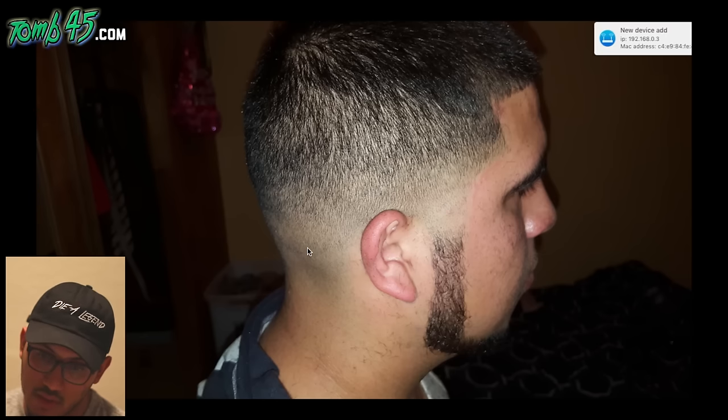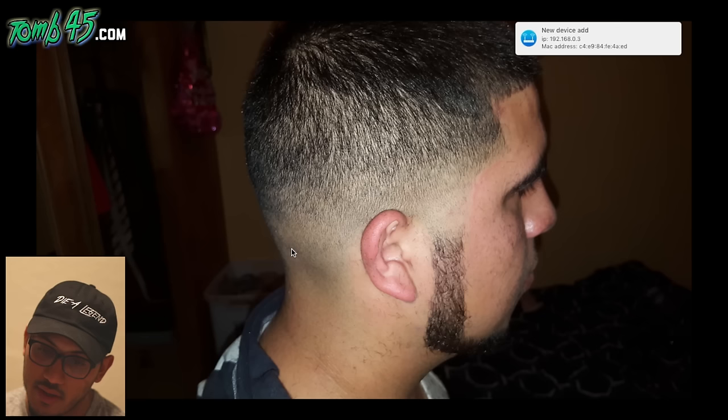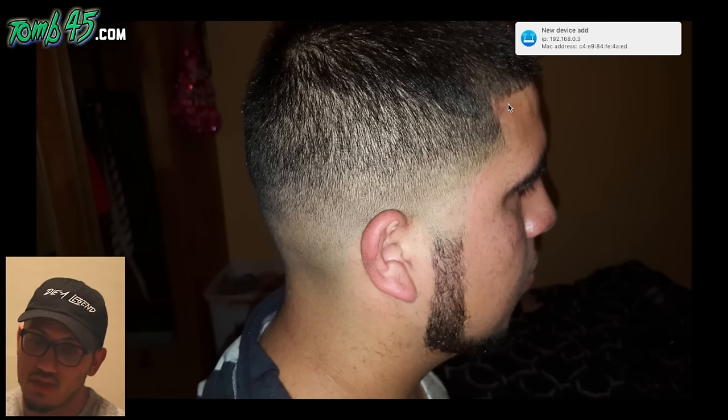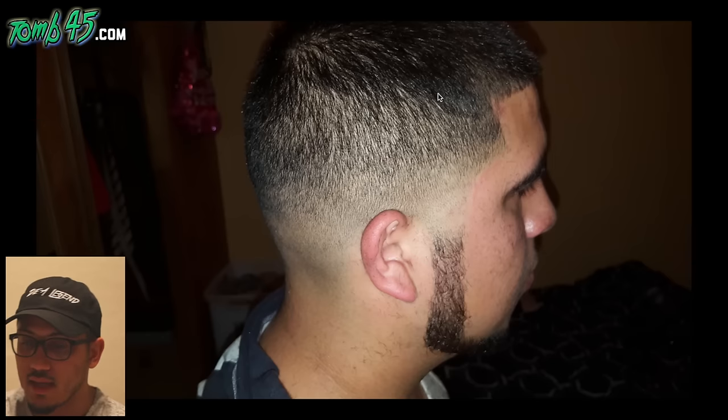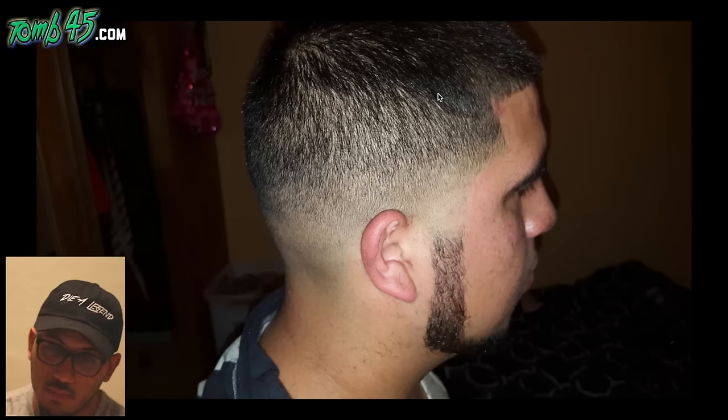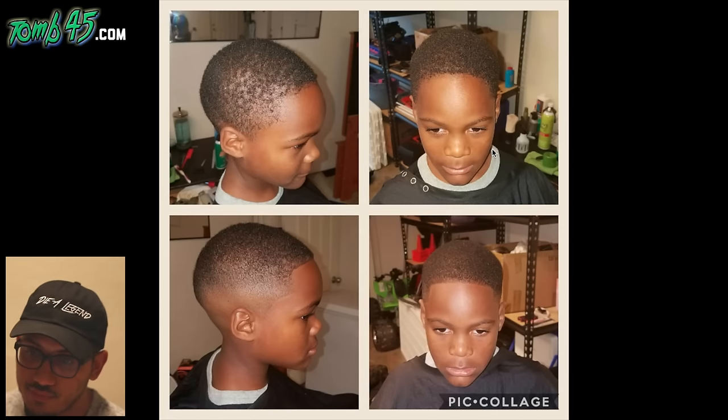You might have been afraid to raise the fade, but I could line all this up right here. And right here in the corner I would have sharpened that up. This is all about growing — hopefully I wasn't too harsh. Right here in this section, a number three would have cleaned this up — just come off the ridge, don't go into the bulk of the hair, come off the shape of the head. Repetition over everything, man — cut this guy's hair a billion times and you're gonna be nice no matter what.